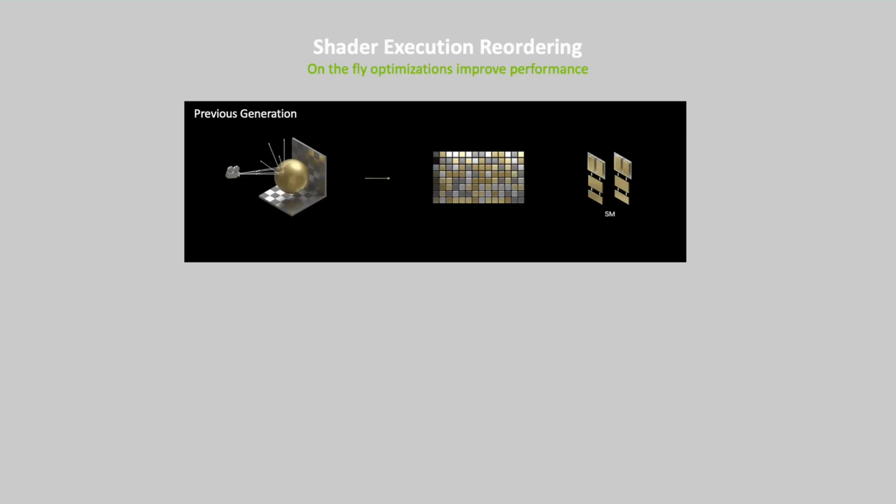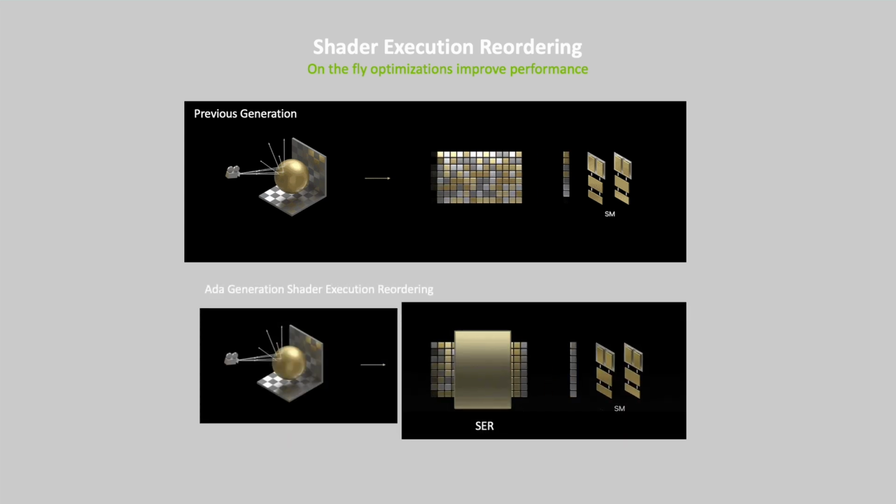Shader execution reordering. When you're doing this ray tracing, you're using geometry shaders, fragment shaders, and compute shaders, and the shader executions become really chaotic and complicated, and we have shader execution reordering to make them be rendered on the GPU much faster. In virtual production, in a virtual set, it's all about frame time, right? Are we at 60 milliseconds per frame or 20 milliseconds per frame? How high can we render the geometry in high quality in that frame time? If we can reorder the rendering instructions on the GPU to execute them as efficiently as possible, then folks like Brainstorm can render more complex geometry and bring more great content to the viewer.